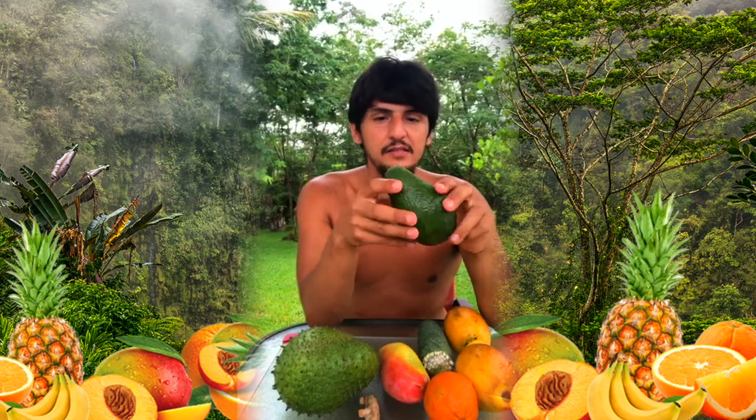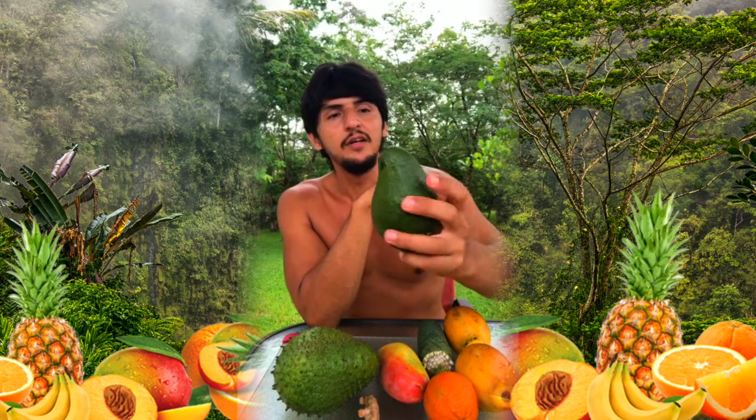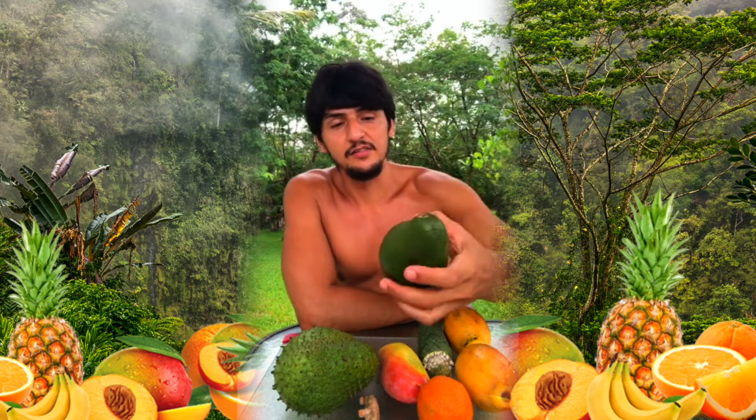Of course all this fruit has seeds. These avocados — this is from the corner side, I believe — they have some really good avocados. I don't know if this is called a Sharwil, but it's a really buttery avocado. You can enjoy it with all kinds of stuff — burritos, wraps with beans and rice, or just throw it in a salad. Either way it's going to be amazing.